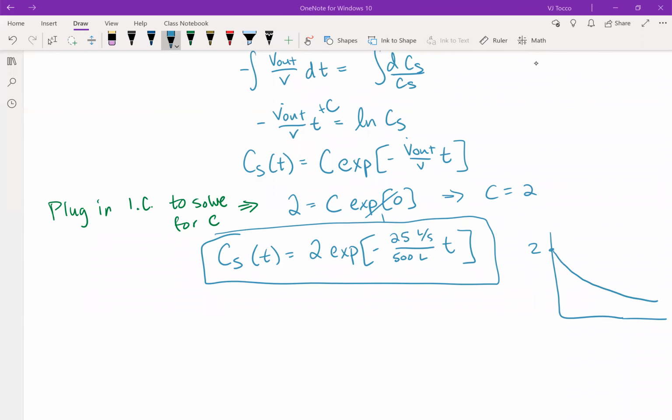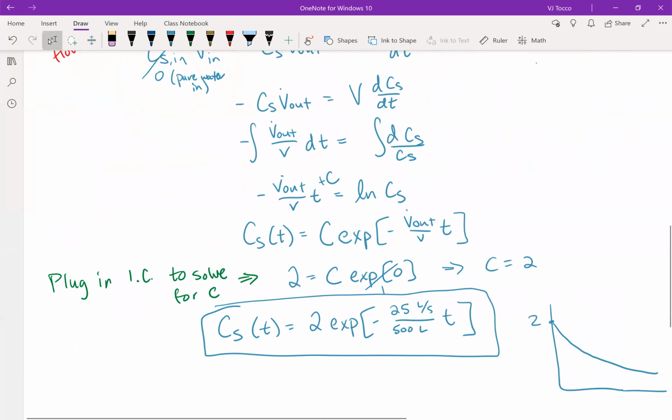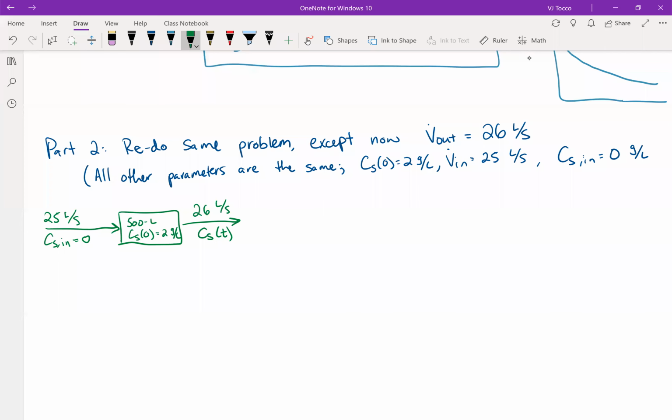Okay, so now let's try the same problem again, but let's complicate it a little bit by making it so that the outlet volumetric flow rate is not the same as the inlet. So let's redo the problem now. Okay, so what changes about this problem? Perhaps obviously my volume is not going to be a constant as a function of time now because my volumetric flow rates in and out are different. So I'm very slowly going to be draining this tank overall because I'm letting out more saltwater solution than I'm putting in fresh water.